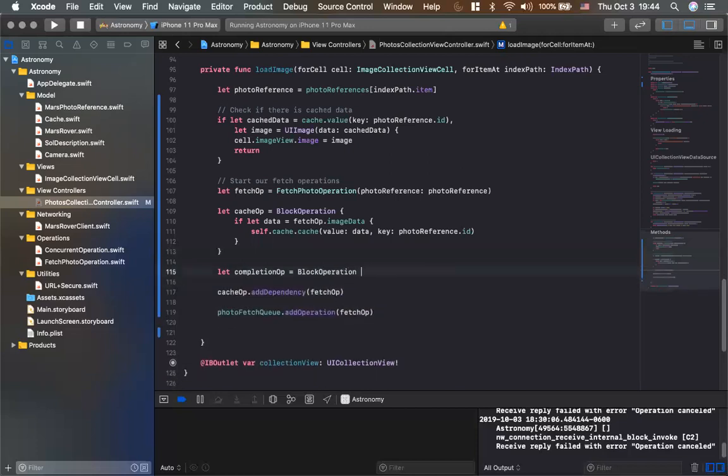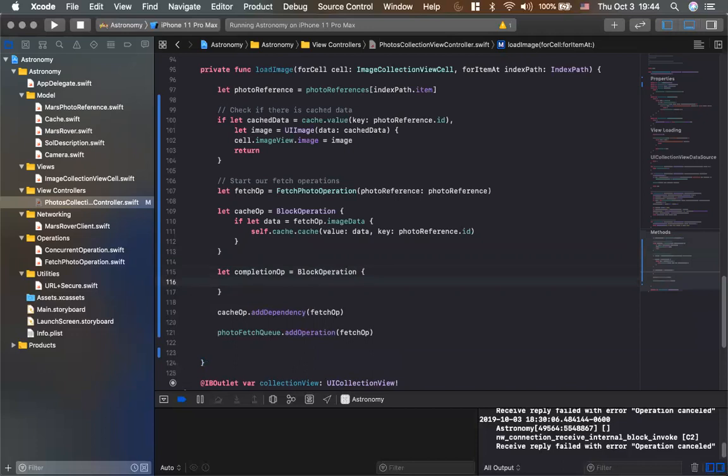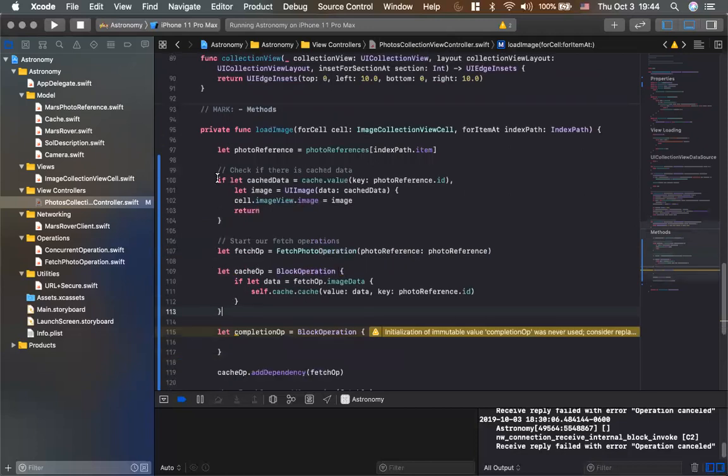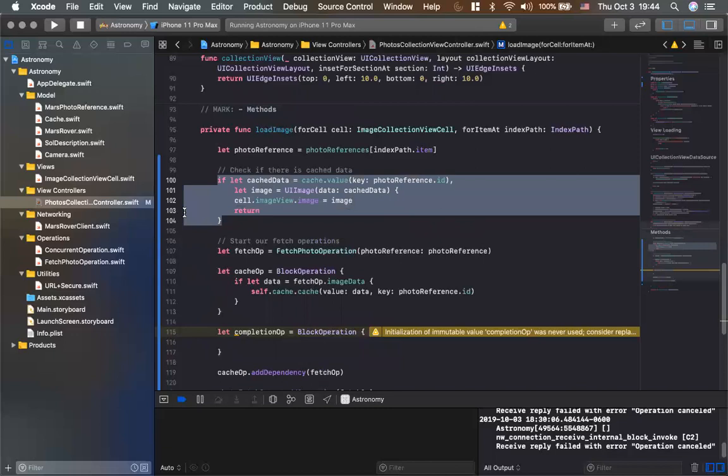So this is going to be another block operation. In this particular one, we want to get back into the dictionary, and we just really care about the data here. This doesn't have to rely on the cache op, because the only time we are worried about using the cached images is here, lines 100 through 104.